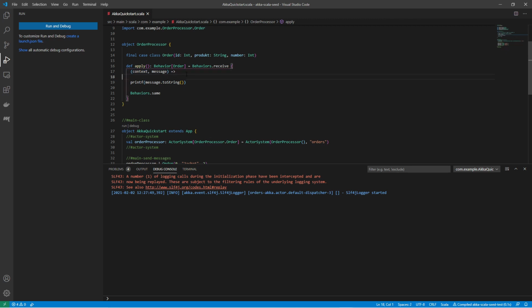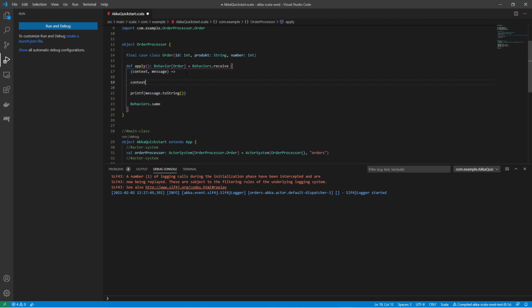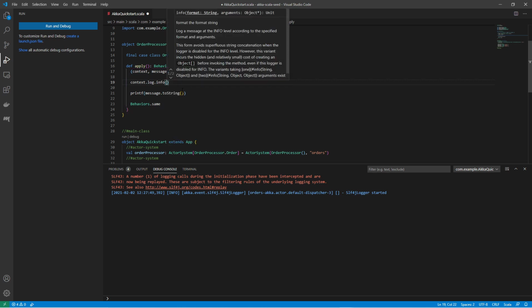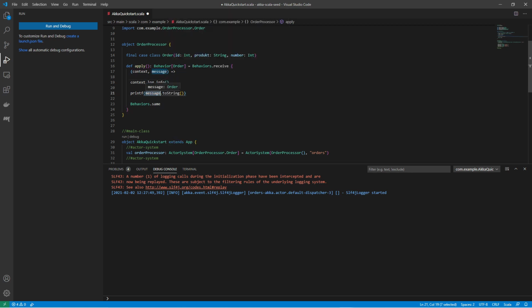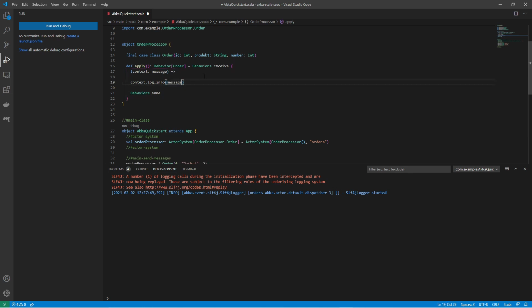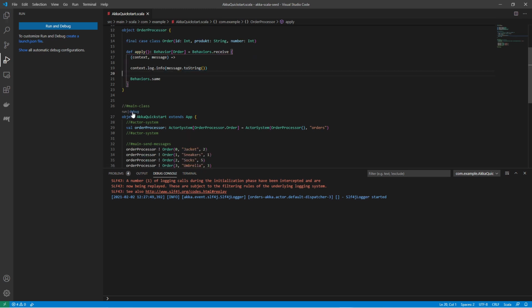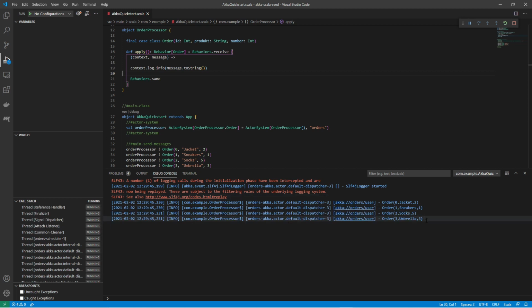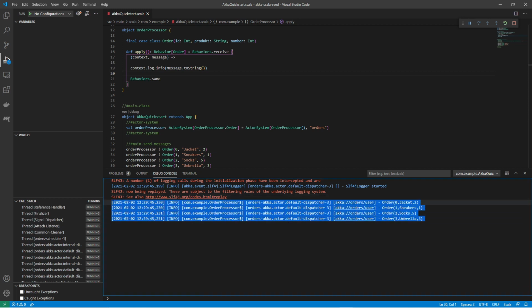Let's say the context, I can use the logger, and I can log in info mode. I want to log out the message here, remove this printf, just place it here, to string, and then I can run this again if I want to. Let's see how it looks now. Alright, and you see now I see the log output.